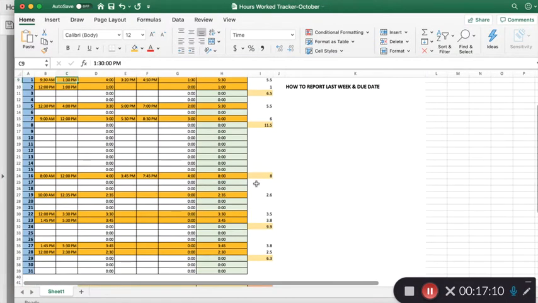Something to note is that you're only allowed to work 8 hours max per day. You're not allowed to work more than 8 hours because that's considered overtime and you will not get paid for the overtime. Also, when working more than 5 hours, you're supposed to report a break. So as you can see right here, I ended up working 8 hours. So I got a break by my 4th hour. So even right here where I worked a total of 5.5 hours, I worked 3 hours and a half first and then I finished my 2 other hours. Same thing right here where I worked 6 hours, I worked 3 hours first and then I ended up working another 3 hours.